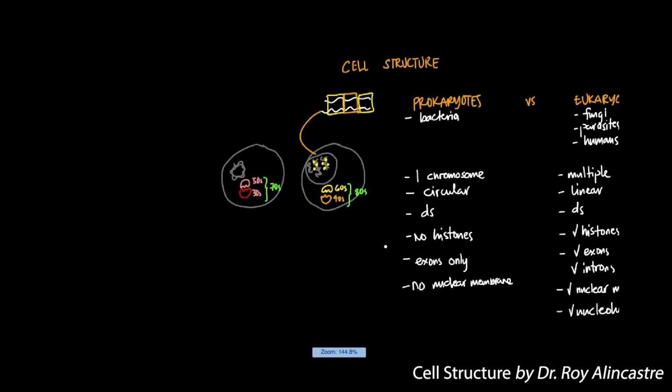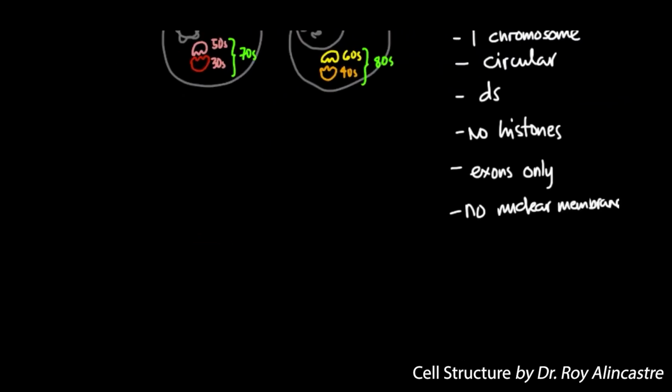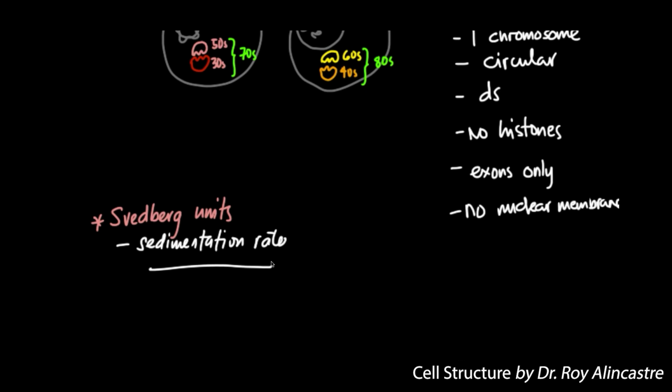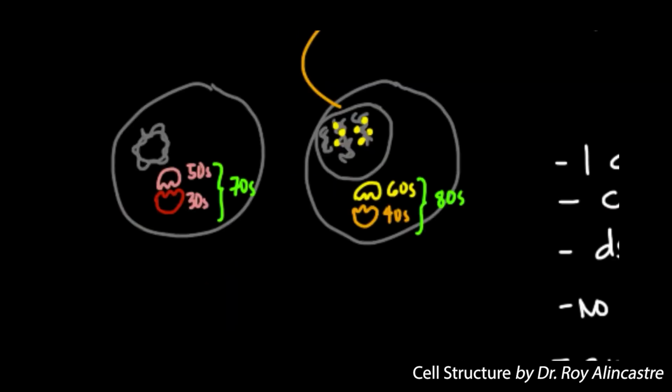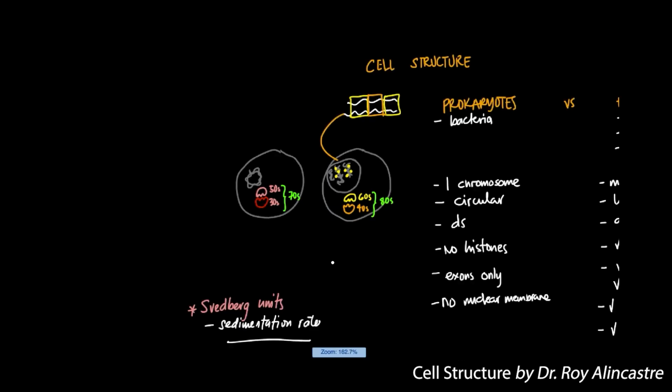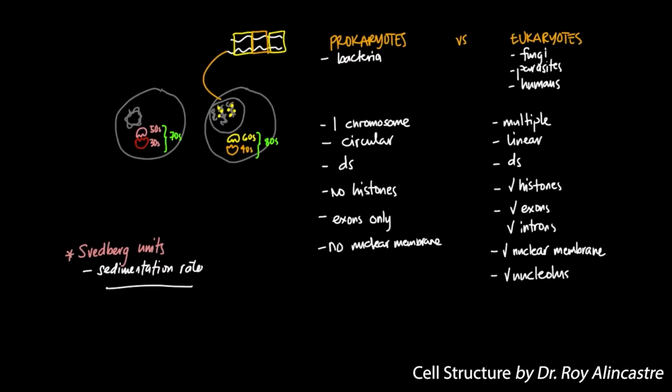Now take note that the S's here stand for Svedberg units. Okay? So it is a measure of a particular particle size based on its sedimentation rate. In other words, how fast a particle of a given size and shape settles to the bottom of a solution after centrifugation. So the ribosomes are made up of two different subunits. In eukaryotes, the first subunit has a sedimentation rate equivalent to 40S, and the other subunit has a sedimentation rate equivalent to 60S. But when they are centrifuged together as one unit, they have a sedimentation rate together of 80S.